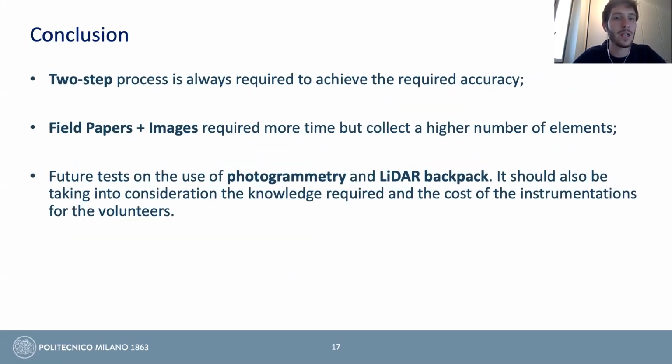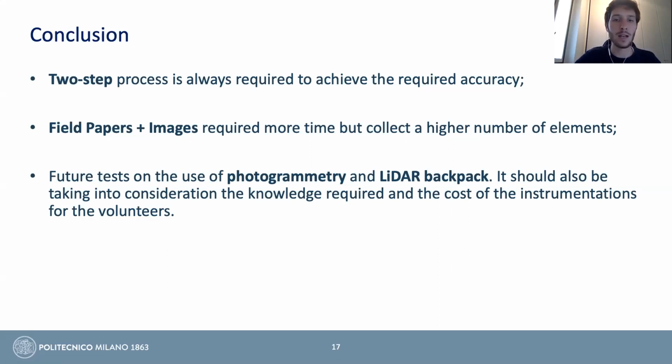Concluding, and I finish, we found that a two-step approach is always required to achieve accuracy. Also, if you use the mobile application and draw on the small screen of the smartphone, afterwards you need to check what is done inside OpenStreetMap, for example with GeoSmat, to better align the created sidewalk. The best methodology, as we discovered recently, is the previous collection of images on the field, use of GeoSmat remotely for the insertion of the elements, and finally using the mobile application, going on the field and measuring the different heights and widths of the elements.